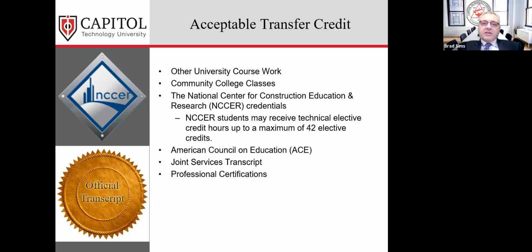One of our newest partners is the National Center for Construction Education and Research, which is NCCER. You may obtain a credential from there in one of the many trades fields. Whether you did a year with them or your whole apprenticeship training, you could have 42 hours of elective credit that come right in for this particular bachelor's degree in professional trades administration, but your credit can go towards any of the bachelor's degree programs we have, depending on what electives they have available. If you're an NCCER student, you went to high school and got level 1 or 2, or you went through ABC, AGC, or company training, all that can be transferred in as college elective credit, and we want you to get the most for that here.